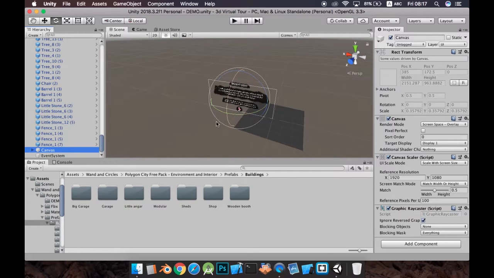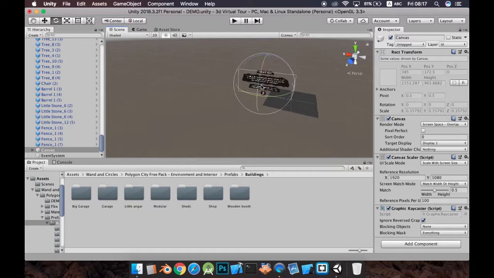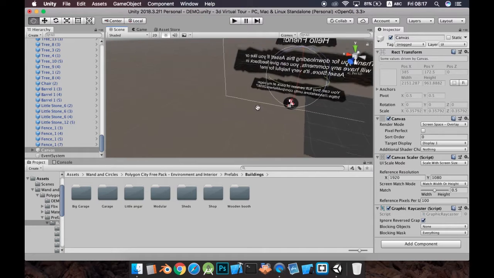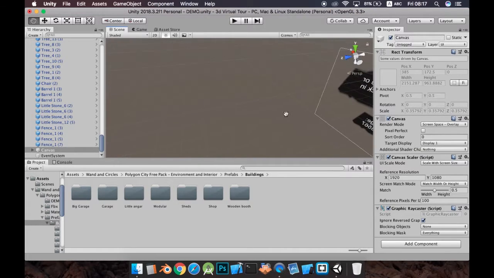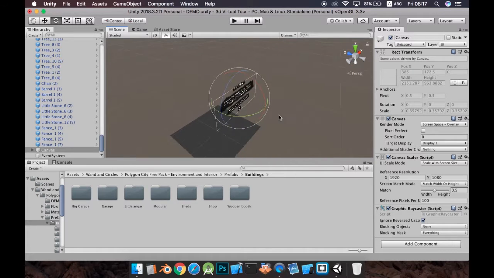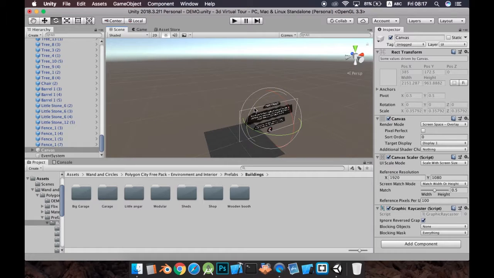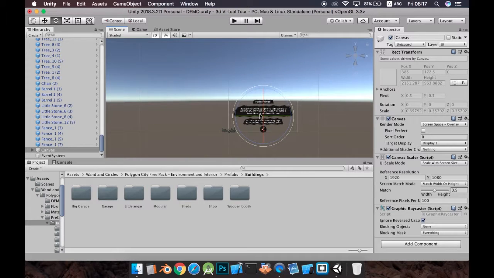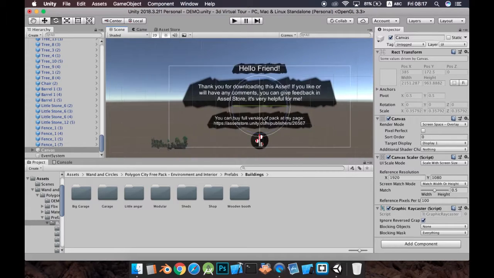This canvas element is that text, the text that we have read earlier.